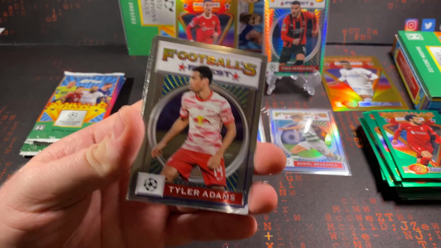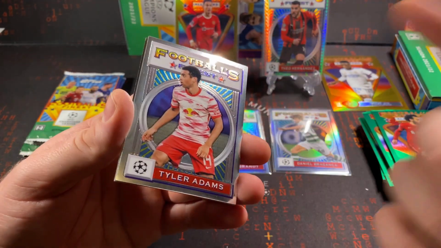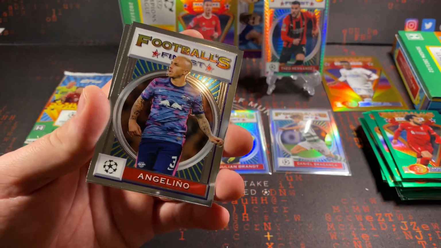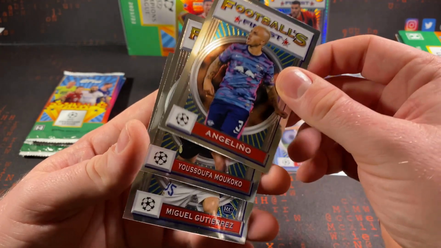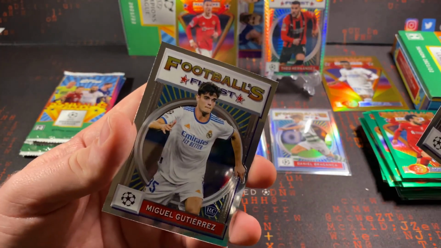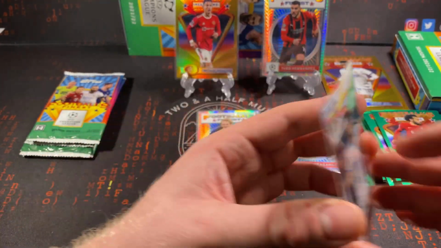Captain America. That's the same. This is the same pattern. Tyler Adams came after the Pulisic in the last box as well. And the Angelino. Wow. Makoku. And a Gutierrez. Interesting.